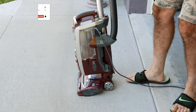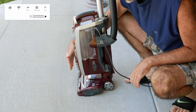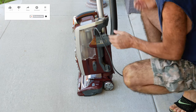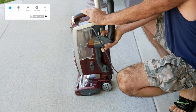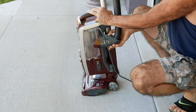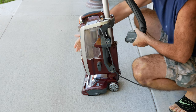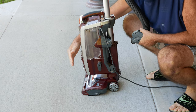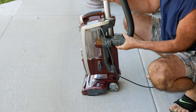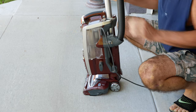You might notice your vacuum making a suction sound or a laboring sound. You also might notice some decreased airflow coming out of the front. When you go to pull the hose off, it's going to be pretty difficult. Once you do pull it off, the motor returns to a normal sound and the airflow comes back. Put it back and the laboring sound returns. So something's clogged, but there are some other things you should check anyway.